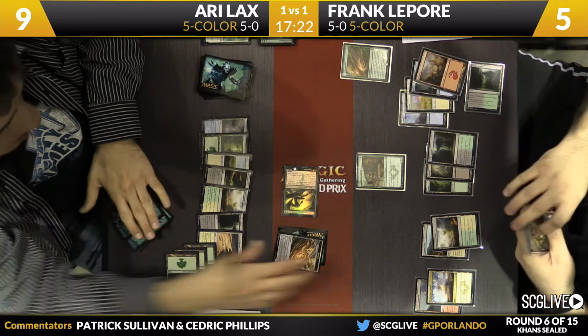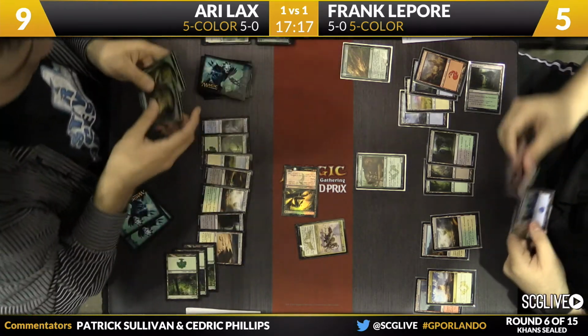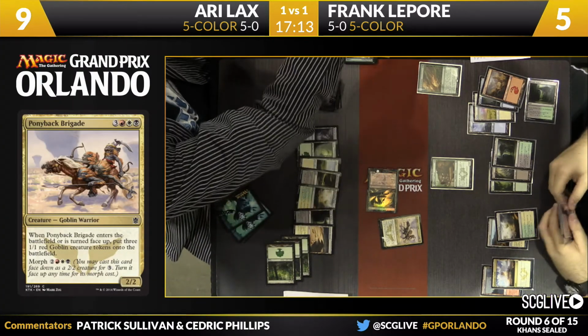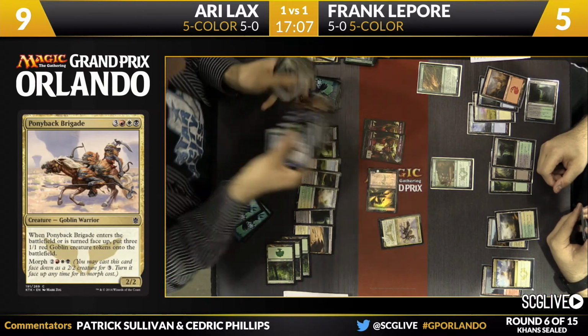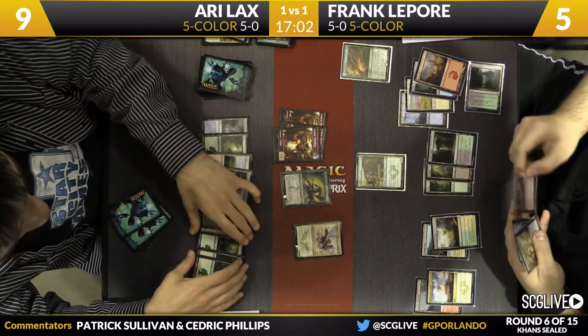So Lepore just passed the turn back. Yep, there's the Ponyback Brigade. 3 goblin tokens incoming. So there those are. Oh boy, look at that. Here I am. Giddy up.